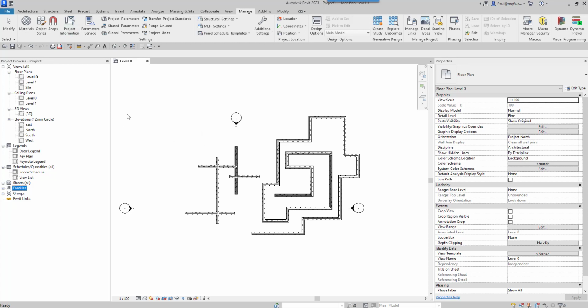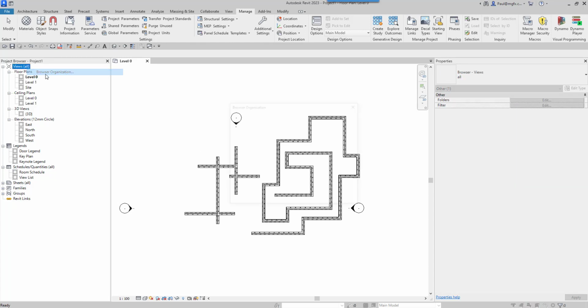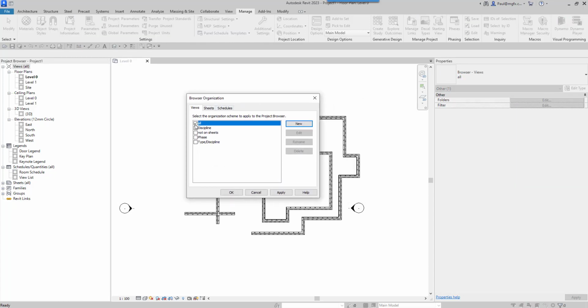Now, just some history. Within the British protocol, we used to have this browser organization that we used to set up, or some of us used to use. I'm just going to call this UK.